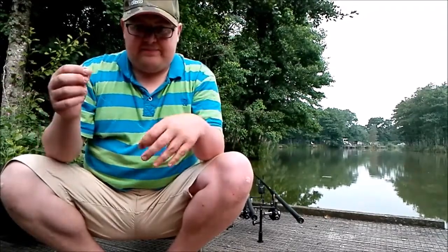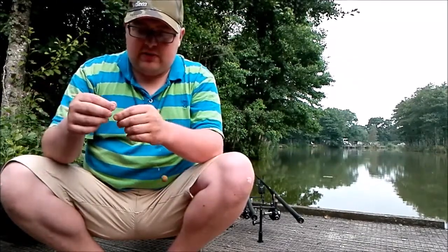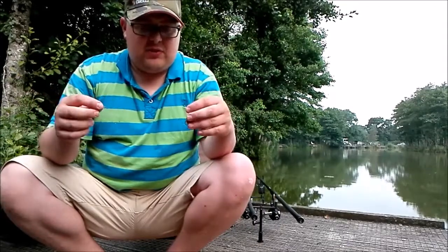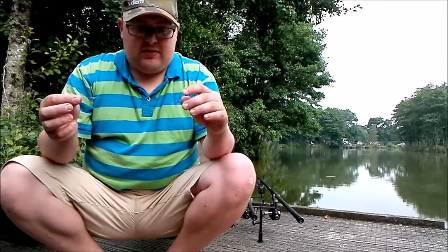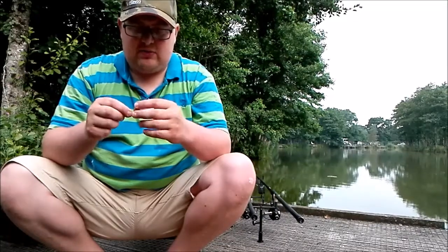There's several fluorocarbons. I'm going to do a video at some point on a few of the fluorocarbons out there and my thoughts on which one I think is the best for certain rigs. So that's what I'm using. I'm using just a standard wafter rig, basically. Little bead, swivel, just a nice plain wafter on there.